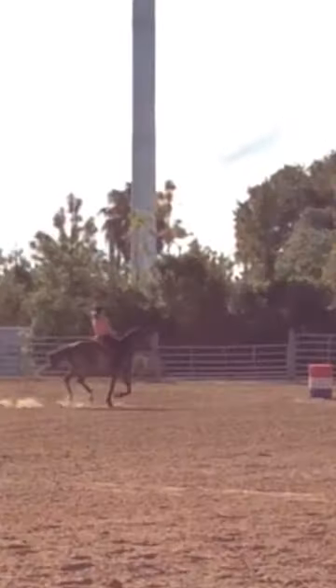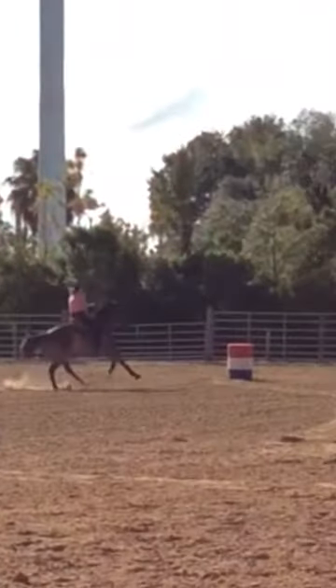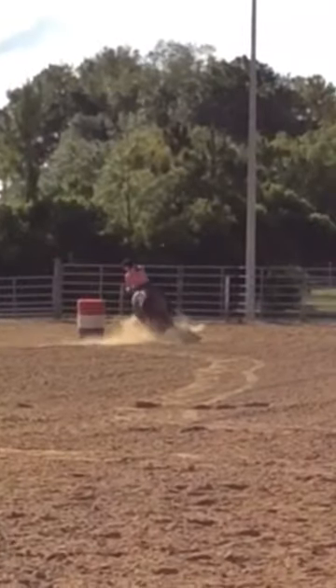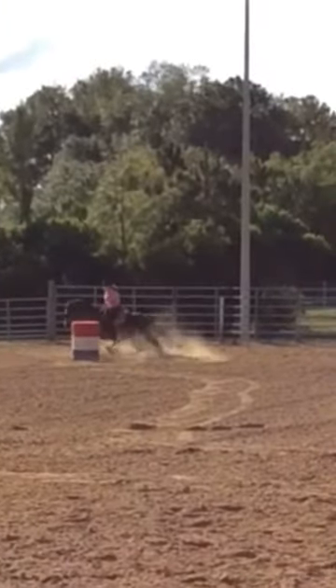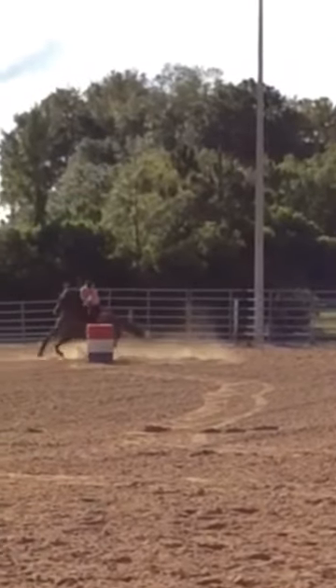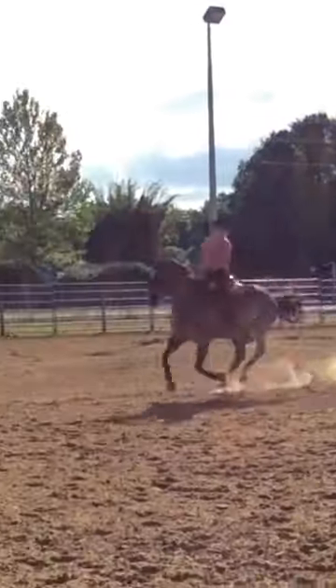I'm going to back this one up here. Again, she's running really nice there. Here's her first stride rate, second stride rate — that looks really good. You sat a little bit more in the middle of her and didn't lean as much in this barrel. You're starting to look and all that. I like your hand the best on this barrel the most — you're just kind of guiding her and you're not pulling her, and that was a really snappy, pretty turn. So I like that one the most.